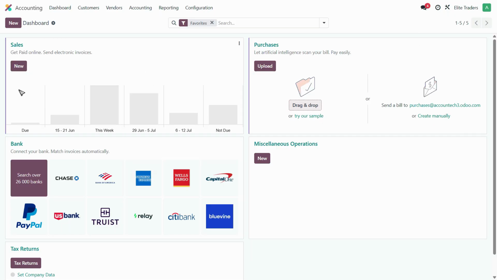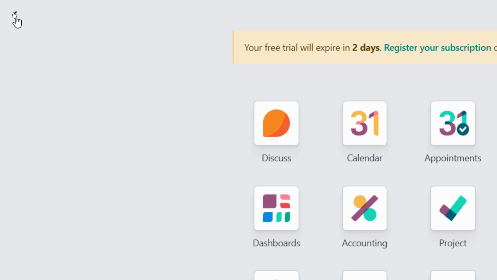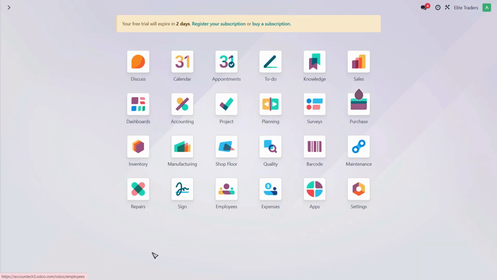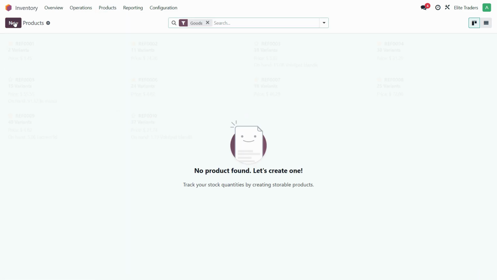To enter the inventory, just make sure that you are in the inventory module and not in the accounting module, because in the accounting module, if you notice, you don't have any inventory tab here. So instead, just go back from this little back icon. Once you hover over it, it will show you the back option to the home menu. And the home menu looks like this. From here, we just head over to the inventory. And here, we can click on the products and click on products again and click on new.